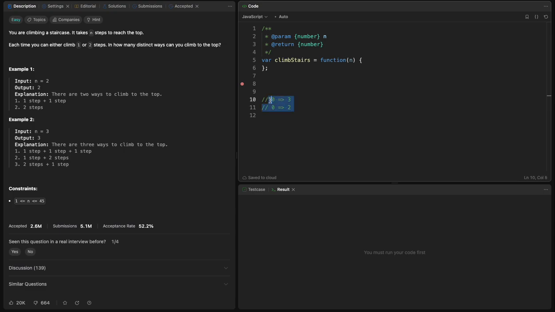So this way will be way more beneficial, and maybe we get a time complexity of O(n) instead of O(2^n). So let's just put it into code.